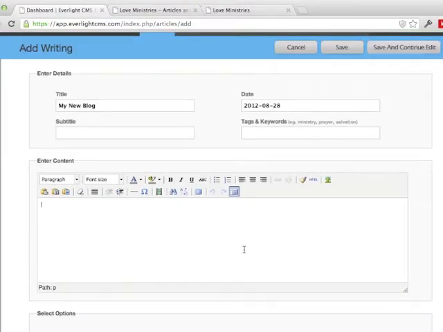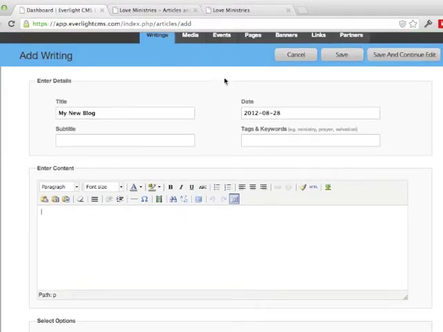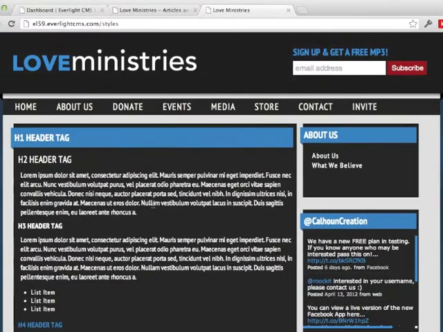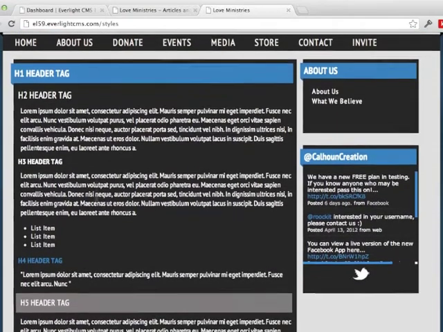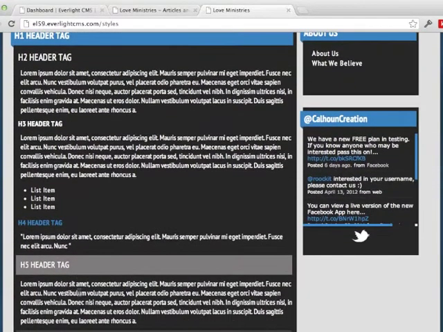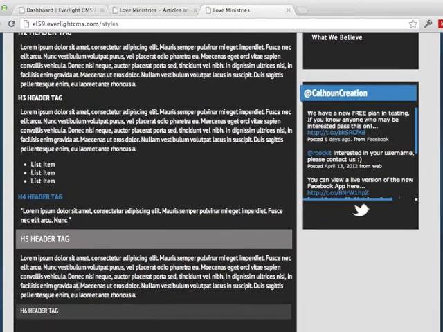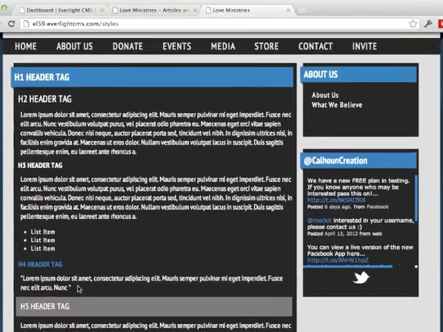As a little side note here, I actually have a page here, and this comes with every one of our designs, but we use elements to kind of style things. So if we click this page, you're going to see an example page of, this is an H1 header tag, there's what an H2 header tag looks like, this is kind of just text, an H4. You kind of get an idea what elements look like, and this may not make any sense yet, but it will here just in a minute.